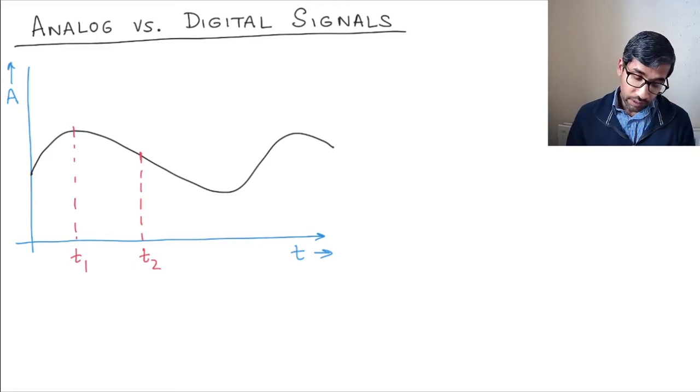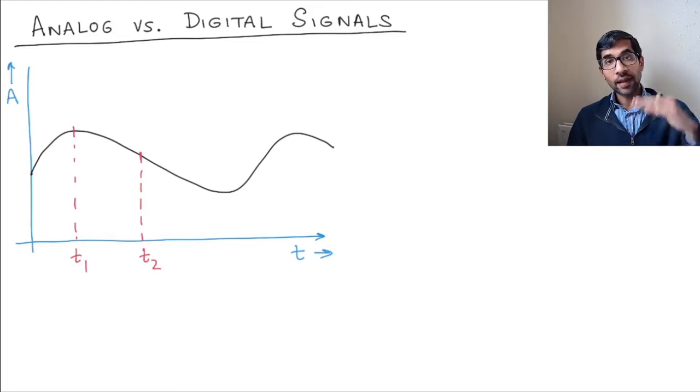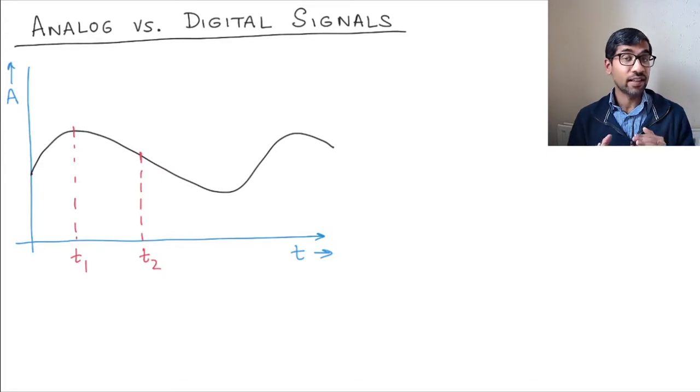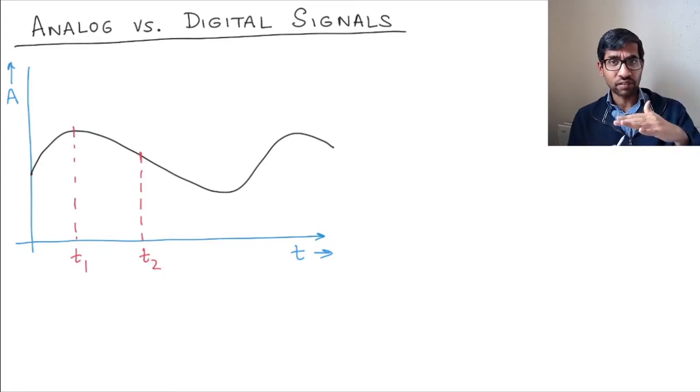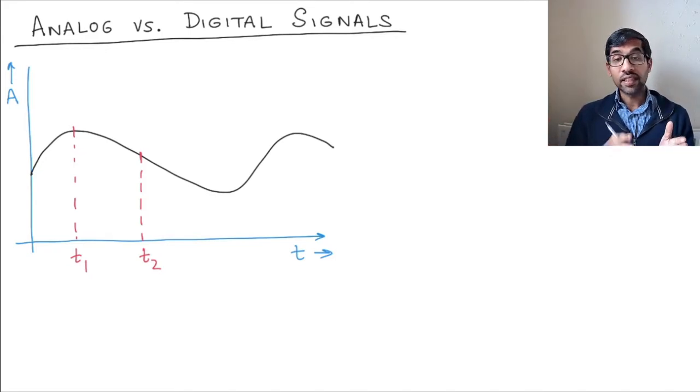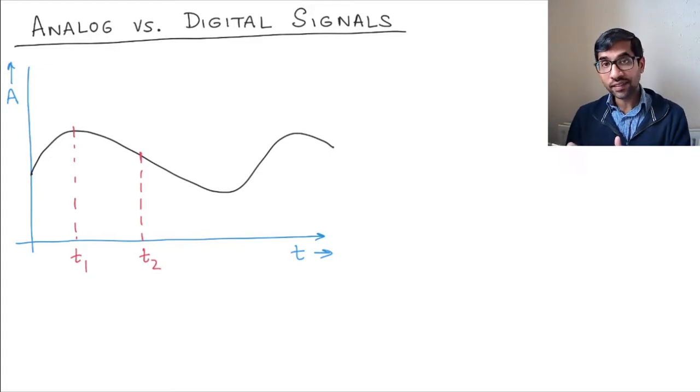Okay, now similarly, if we talk about the amplitude axis, the amplitude resolution of your analog signal is again infinite, though it may have some limits on the range. Similarly in time as well, you may say, well, the ECG signal that I started recording only starts at time t equal to 1 second. Yes, before that the signal didn't exist. But once it starts existing, in that interval, your time resolution is infinite. And similarly, the amplitude resolution in the range of the signal is infinite, at least theoretically, right?